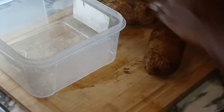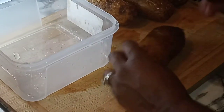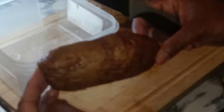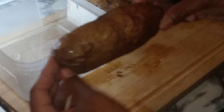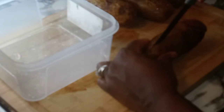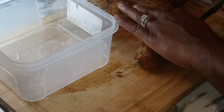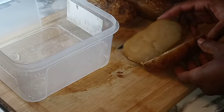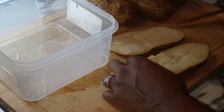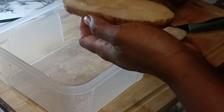Okay. So now we just want to take our beautiful baked potatoes and I'm going to turn it the long way instead of the fat way. I'm going to take my knife and just go right down the middle. Woo, that's hot. So you go right down the middle, right, y'all? Easy peasy, right? Still a little hot to handle, so bear with me, y'all.